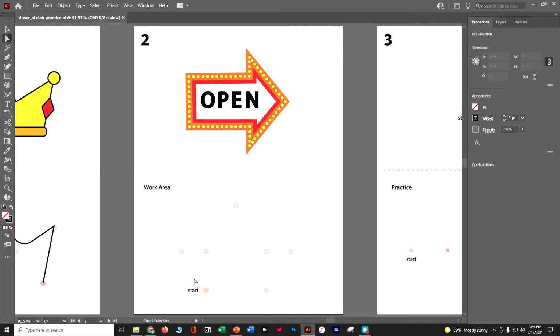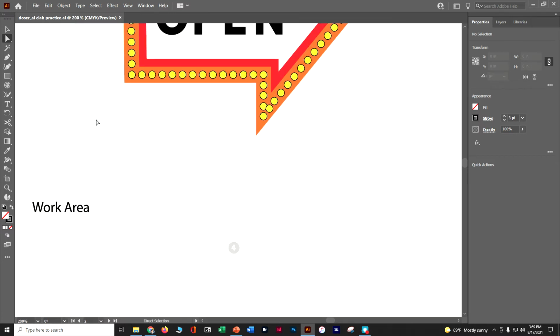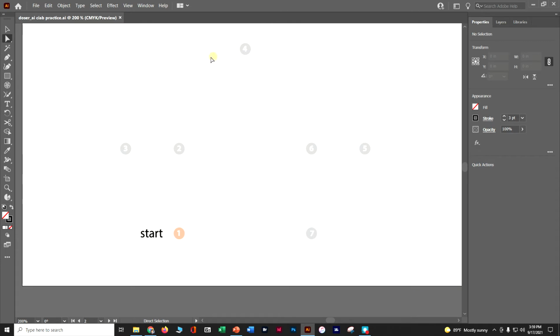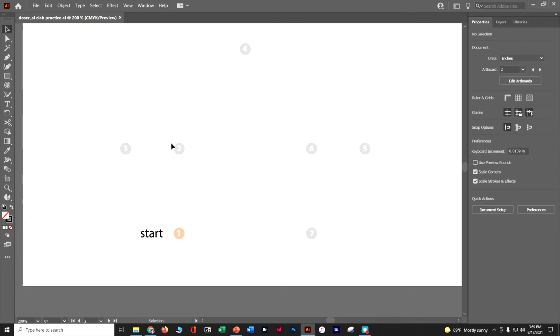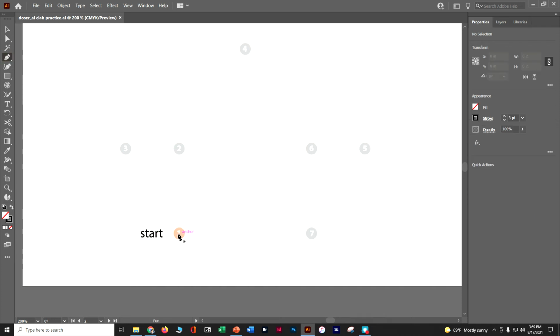So next we're going to do an arrow. I'm going to Control plus and zoom in a little bit more. Similar to the last one, we're going to use Shift this time in order to make sure our lines stay straight. So let's grab our pen tool. We're going to start at number 1. We're going to hold Shift and go to number 2, and it makes it so that it only moves in 45-degree angles. So Shift to number 2. I'm going to hold Shift again and go over to number 3.